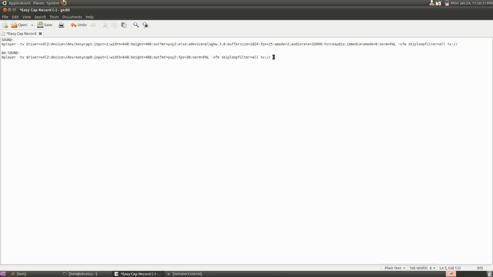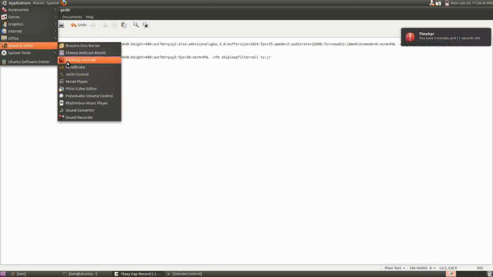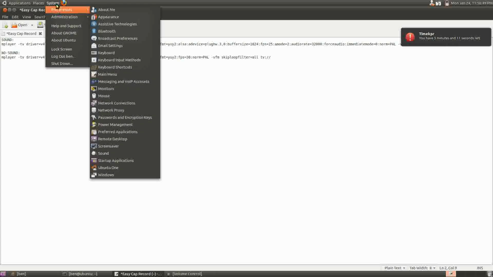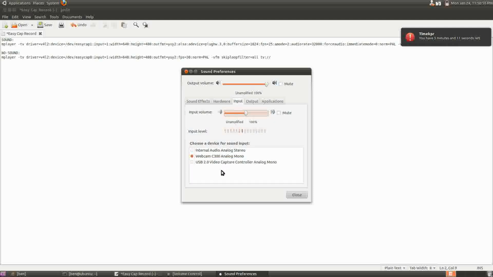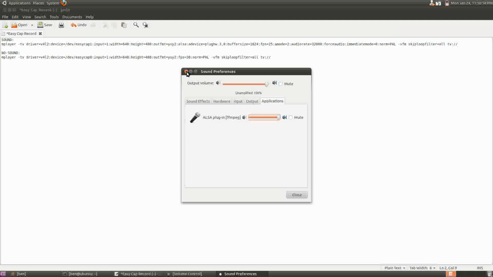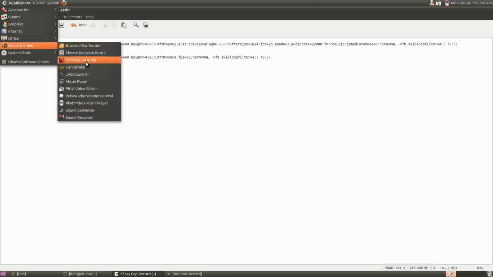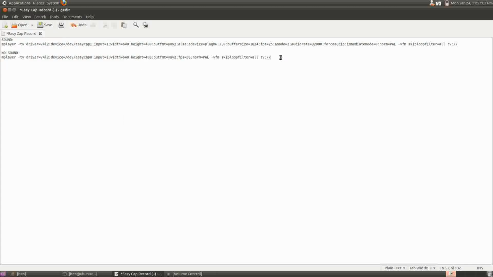The no sound command is basically the same, but it will play the video without sound. So if you can get this to work and it will run fine on your system, that's good, and that way you'll be able to hear the audio and also record it at the same time. You can also use the PulseAudio control to set the... Actually, an easier way is to go to Preferences, Sound, Hardware, set the webcam to default, like so, and then just use Sound Recorder to record the audio tracks separately.